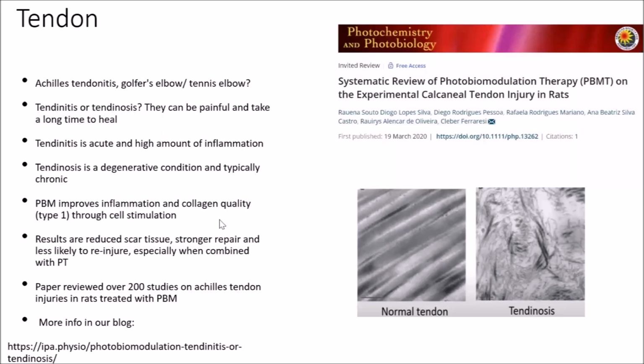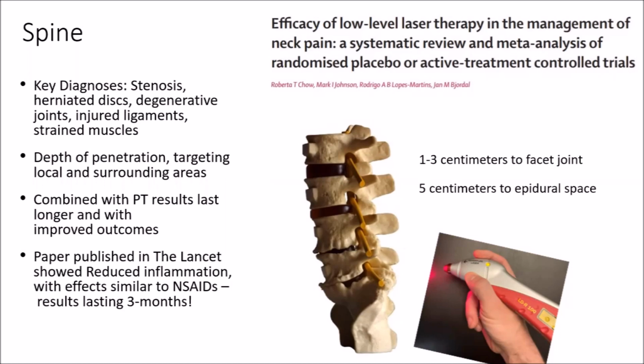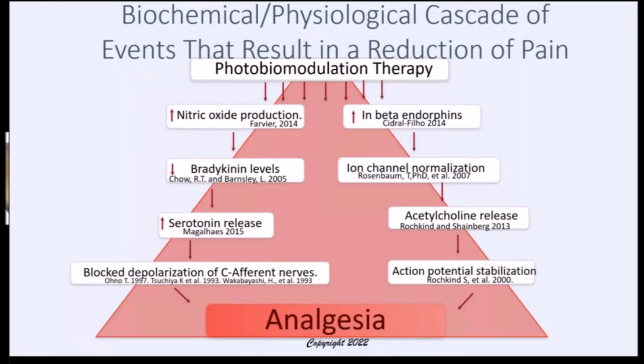Same with tendon injuries. The red and infrared light in particular can activate collagen regeneration through the gene transcription. That in combination with correct tendon loading program, you can have significant results in tendon repair. We can also apply light to the spine, although the structures are a lot deeper, and certainly to get there requires more power, but there is evidence to say that it is very good for the inflammation.